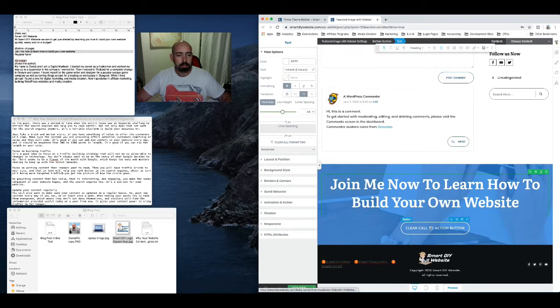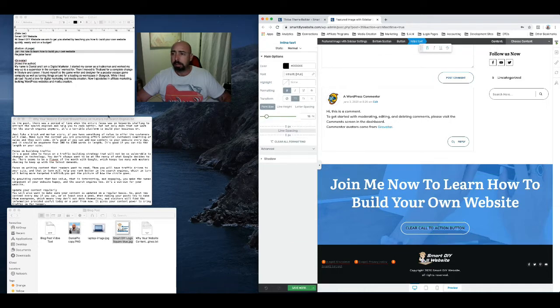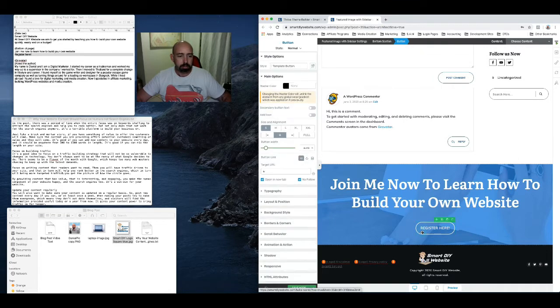Okay, now we're going to have a call to action button. I'm going to change the text on that to say Register Here. I'm going to click just outside, still on the button but outside of the text, and it's going to give us our button options. Here, this is going to be the link that it takes when someone presses the button.